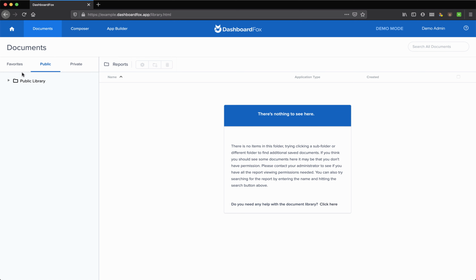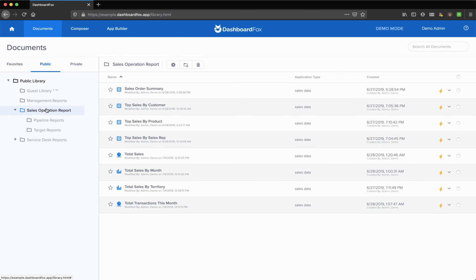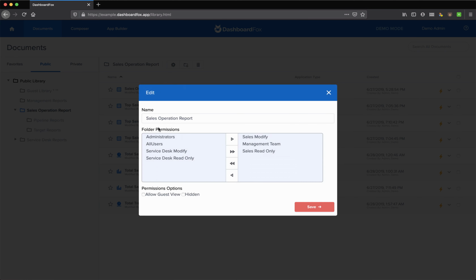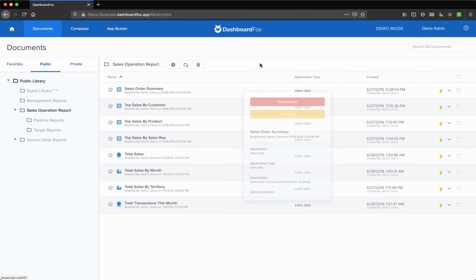All the action is going to be in the public. So let's click on public. And this is where, by default, you won't have anything there, but in the demo environment, you definitely will. You'll see these folders. And as the admin, you can go in and set up any sort of parent and child folder structure that best matches your organization. All these folders come with a set of permissions where you can explicitly allow not only who can see the folder, but what role they have on that folder. Can they modify it? Can they delete it? Can they add to it?